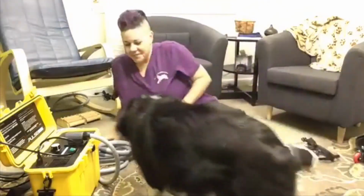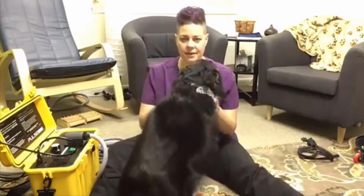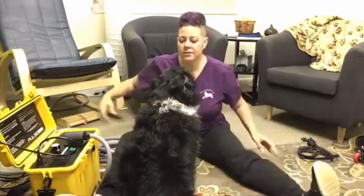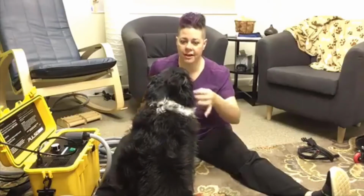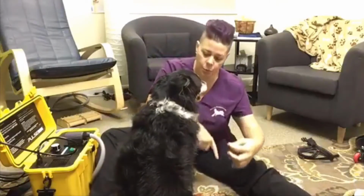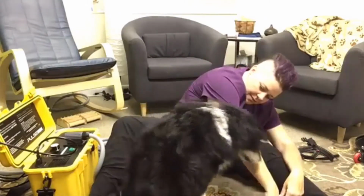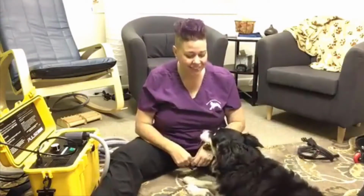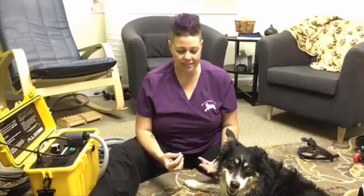Okay, we're back. Kai has a tendency to lay like a sphinx with her butt straight and legs straight out, but if I wanted her to lay on her right hip, what I would want to do is turn her head this way while I asked her to lay down. Kai, lay down. Lay down. Lay down. This way. Oh, you're a good girl. So if her head goes this way, she's going to be laying on her left hip. She didn't do what I wanted her to do, but that's a little tip when you're asking her to lay down.